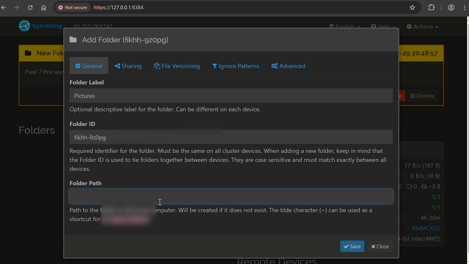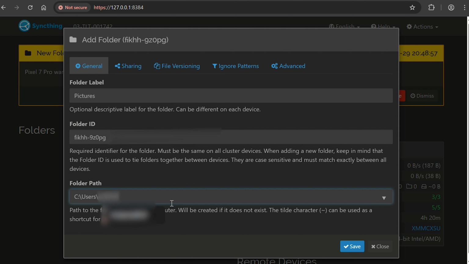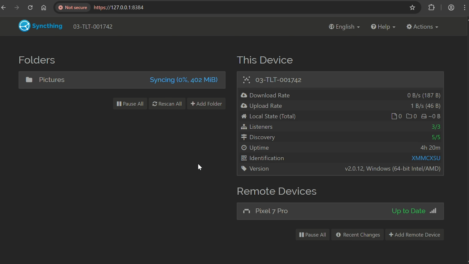So I'm going to have a special folder with my user ID, and I might call it Backup. Note that you do have to use unique folders for every different folder you add from your Android device. Otherwise, it will run into syncing issues. So once I've put it in backup, I can't now add another folder from my Android device and put it in backup as well. Each one has to be unique.